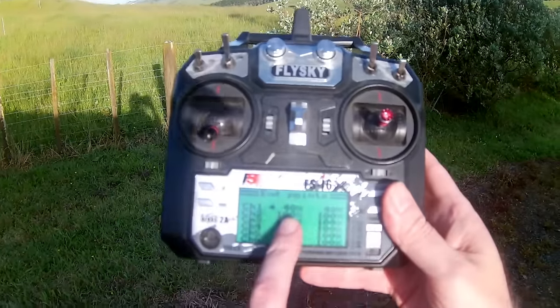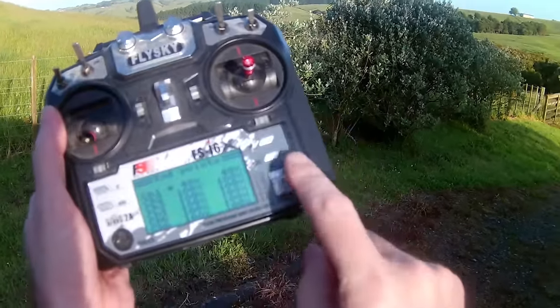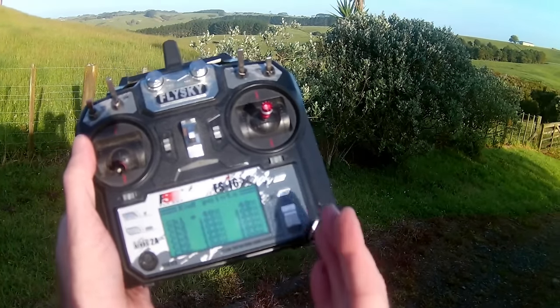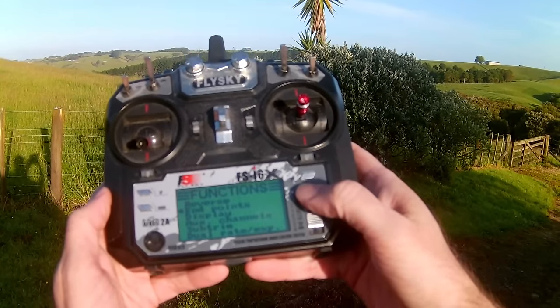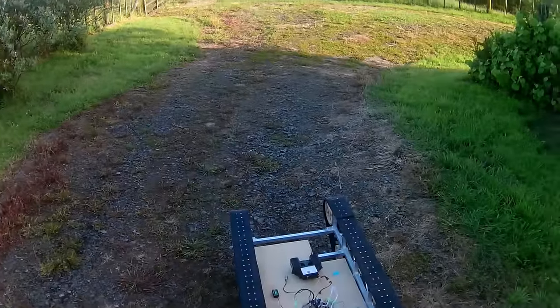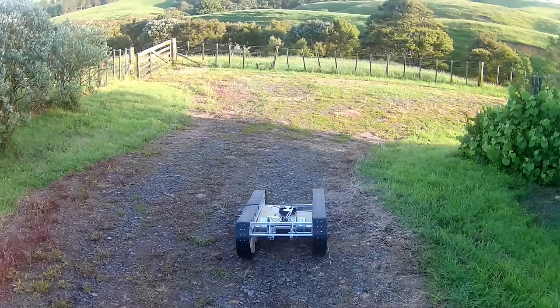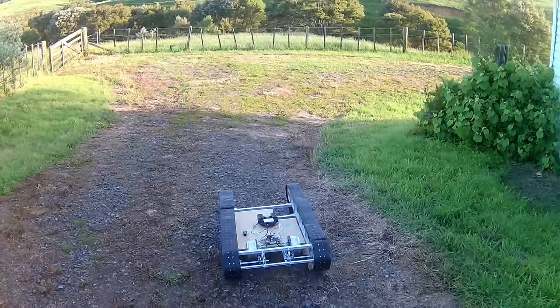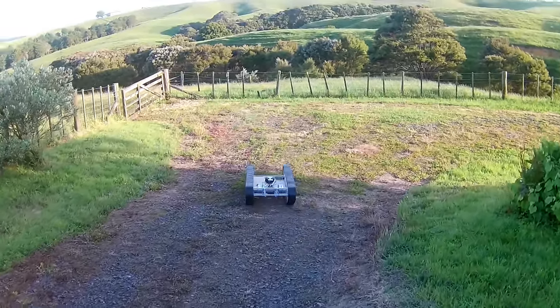Oh, I forgot to set the endpoints. I mean, I did set the endpoints, but the funny thing about these radios is when you set a screen like this, when you exit out of the screen, you have to long press here. Yeah, that's better. Now it wants to go a little bit to the right, but it's much easier to drive though, of course.